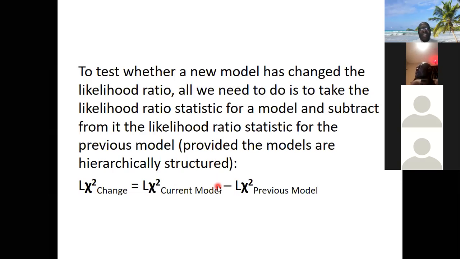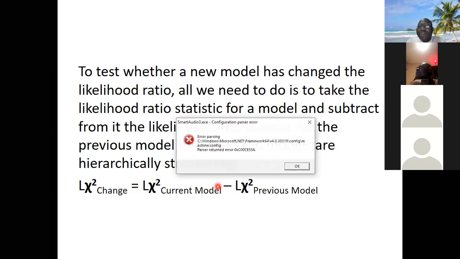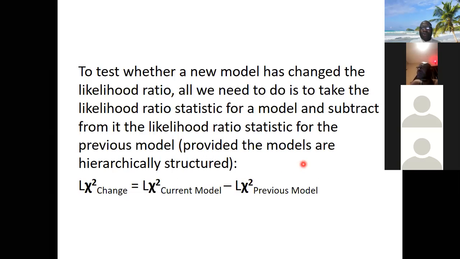So what this one is saying is that if you load up the whole model and you remove one, what you are looking for is whether that particular variable you remove significantly changes the likelihood ratio, which is the statistic being used. The change will be significant. That's what it means.